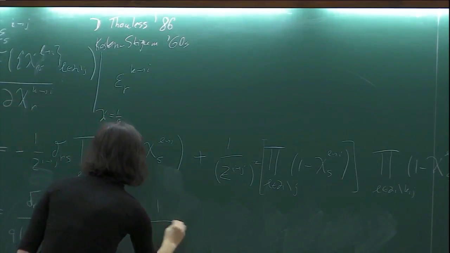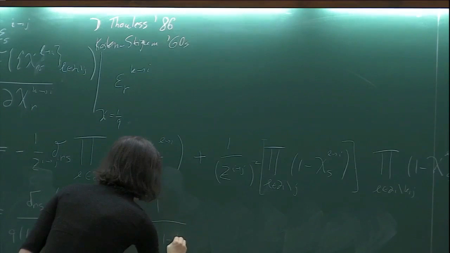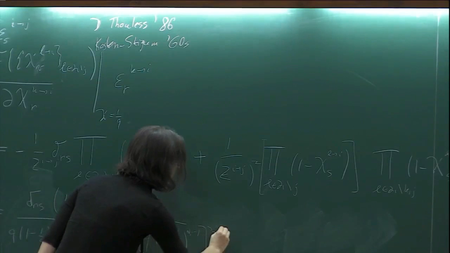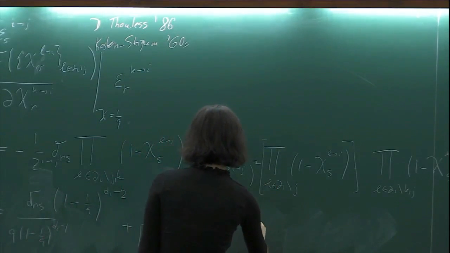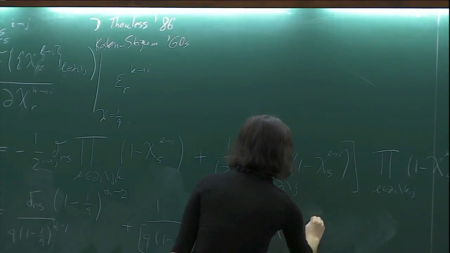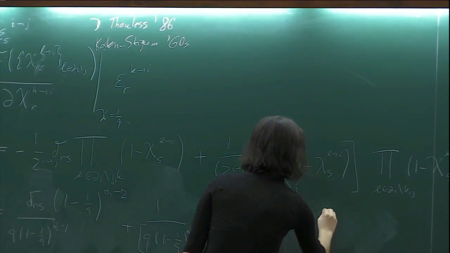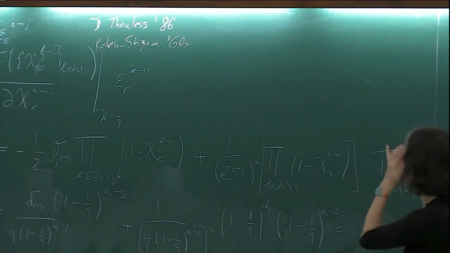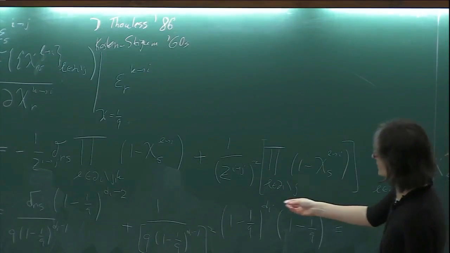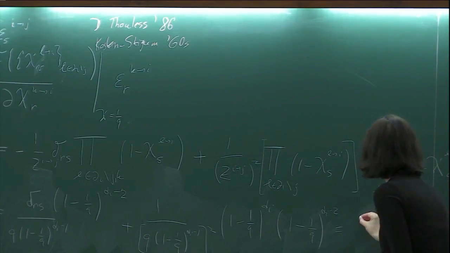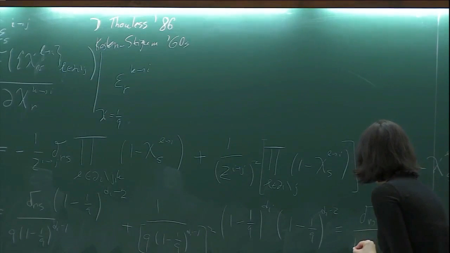Plus, here we have the same thing, di minus 1, but all that squared. And here we have 1 over q to the di, because this one we didn't derive. And here we have the same thing, but power di minus 2. So we see that things somehow simplify, that basically all the terms that have di go away, so that's reassuring, nothing will depend on the I anymore. And so what are we getting here? We are getting delta rs divided by 1 over.